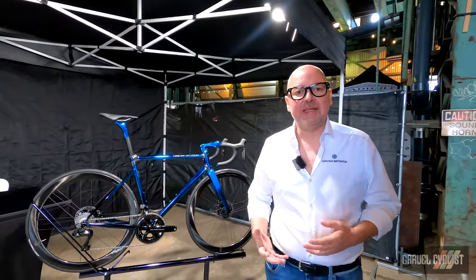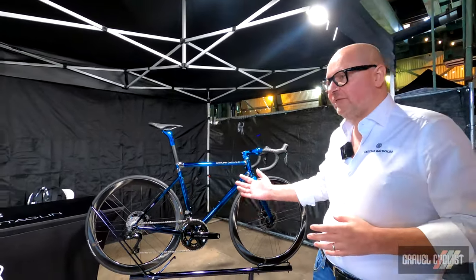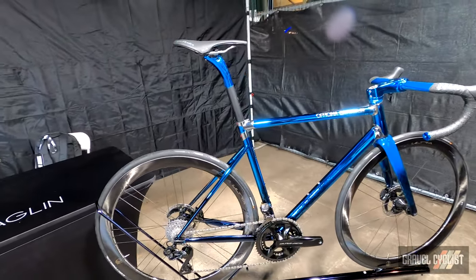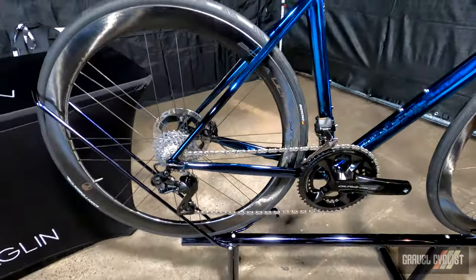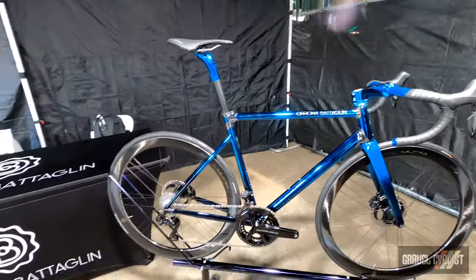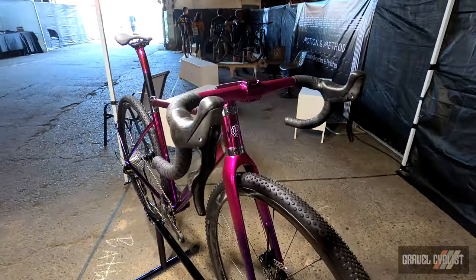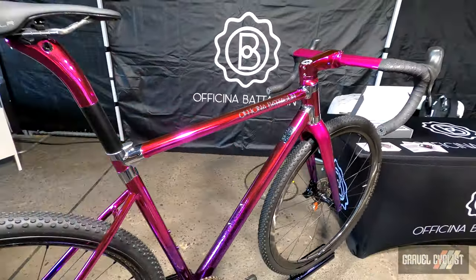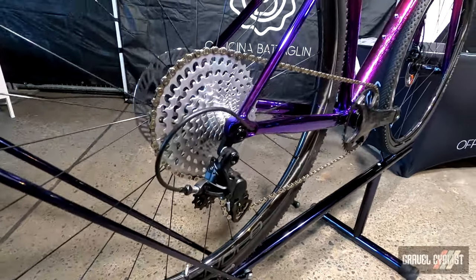We are here at the Made show, as I promised during the video we shot during the factory tour. We have the Portofino R. You have just seen it probably in the factory video, and this is assembled with Dura-Ace Di2 with Bora Ultra WTO, and we have also the Portofino G in another color combination. Obviously we can do different color combinations on the Portofino G, and this one is very special for us because it's pink, remember the Giro, and a sort of blue and purple fade.